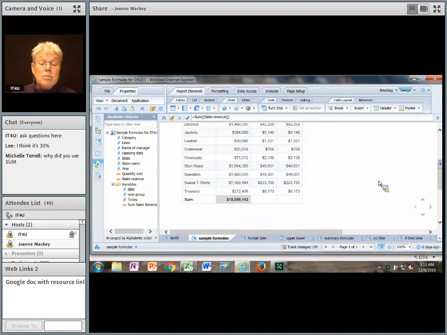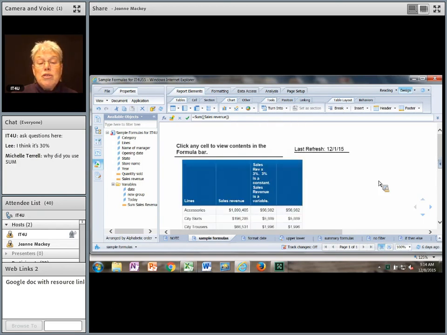Sum sales revenue. So if I just insert a calculation, I am inserting a formula. Right? So let me look at some other predefined formulas.